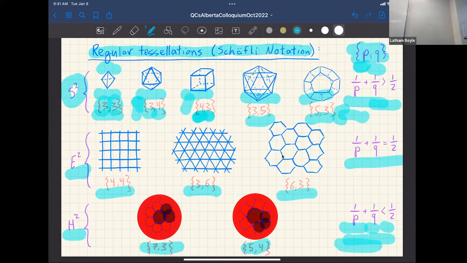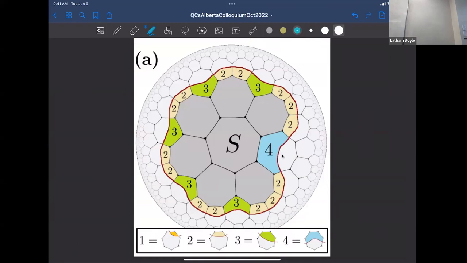Okay, so the thing that we had pointed out in our paper in 2020, and that I referred to earlier, was just the following interesting fact. So, okay, let me start with a bit of notation here. So here's how this all relates to quasicrystals. So suppose I have this dark gray region S. I want to introduce a notation for labeling the boundary of that region. Okay, so I'll do it as follows.